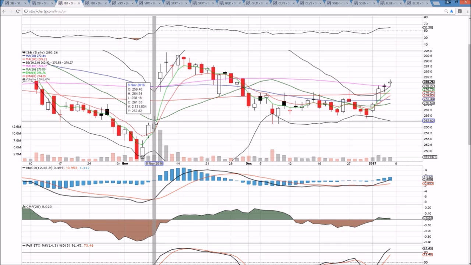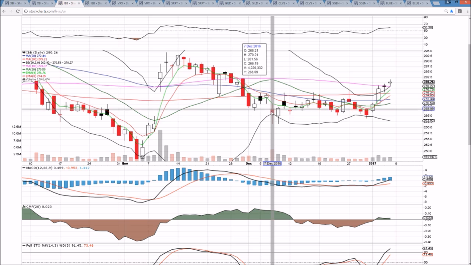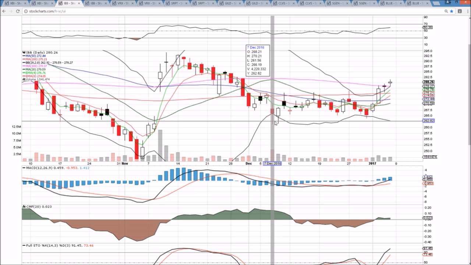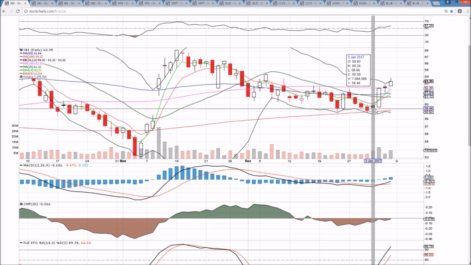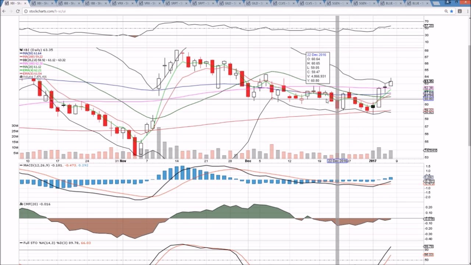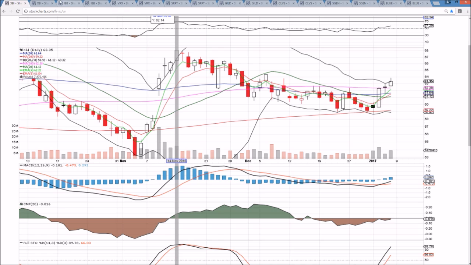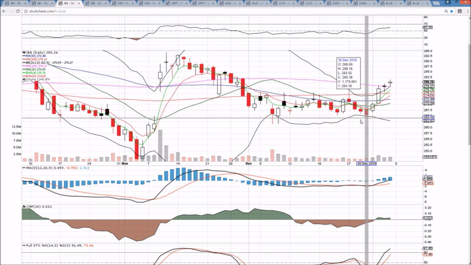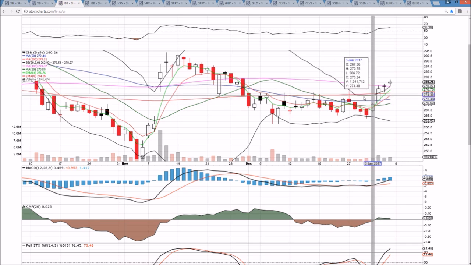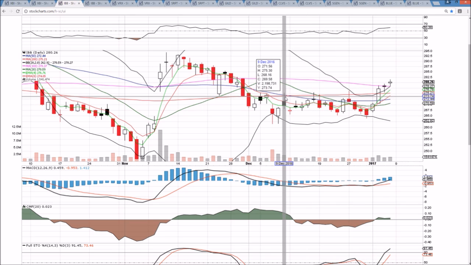IBB, so the turnaround started sooner here, and we pulled back sharper. So we filled that gap that didn't fill on XBI. That gap was at 264.91. That filled. We hit the low of consolidation on December 7th. The low of consolidation for XBI wasn't until January 3rd, almost an entire month later. So we had IBB hit that low, and we were working on building a base of support. We formed a higher low, and then we got the clear break. Look at the 200-day moving average resistance.